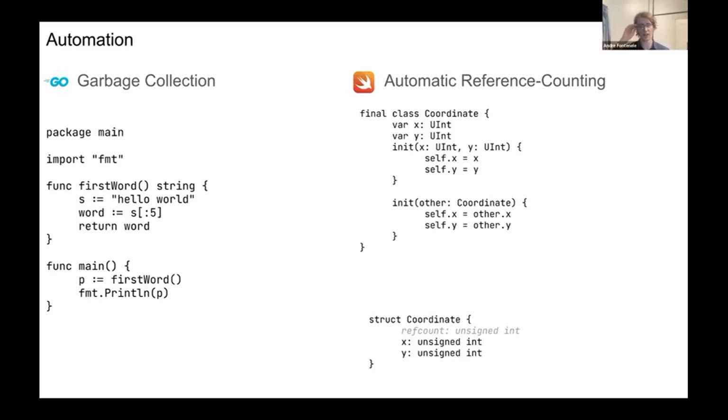So one thing to note is that garbage collection might be more suitable for interpreted languages, because you're already running so much overhead, it might be better. So that's something to think about for sure. I don't know too much about interpreted languages though. I work mostly in compiled stuff.